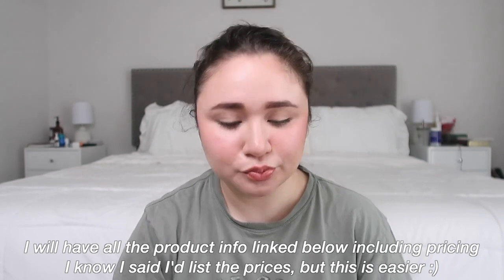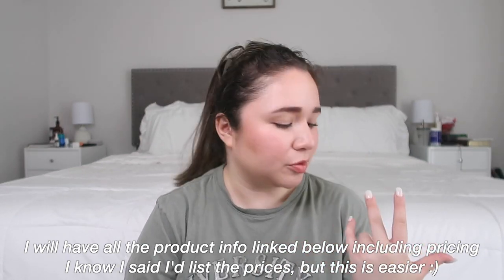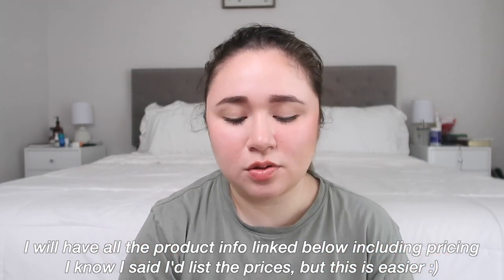The first thing I wanted to cover is foundation. So for foundation or just a base in general — I'm not wearing my wedding ring, I just realized, oops, it's over there — but the first thing I wanted to talk about is foundation, and this is a really good foundation for combination skin. This is the Charlotte Tilbury Airless Flawless Foundation and I am in the shade Two Neutral. This foundation is amazing and blends like a dream. It is buildable — I put like maybe two pumps on my hand and that covers my whole face. It took a recommendation from my nail tech, who also has combination skin, and she said this would work great for me. So that finally pushed me to go get it and I don't regret buying it at all. I love it so much.